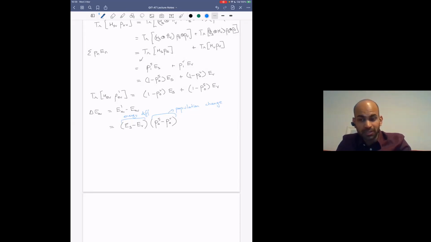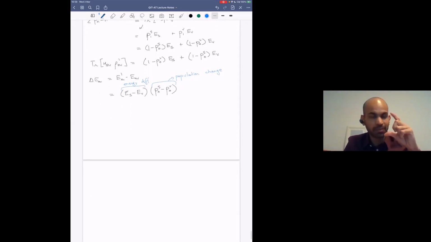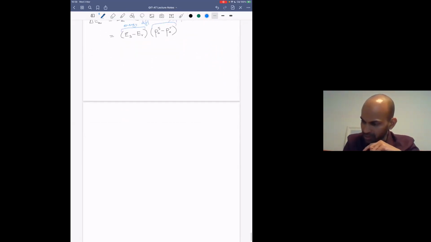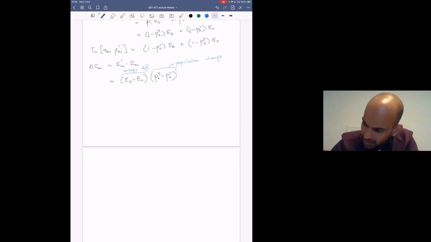So what would be more interesting to us is if we try to do the swap between a system qubit and a virtual qubit that is part of a larger system. This is a bit more involved. Some features are exactly the same, but some features change a little bit. So what is our new scenario? Our new scenario is that we have a Hamiltonian of a system, and the system is just a qubit, and we have a Hamiltonian of V, which is some larger system.